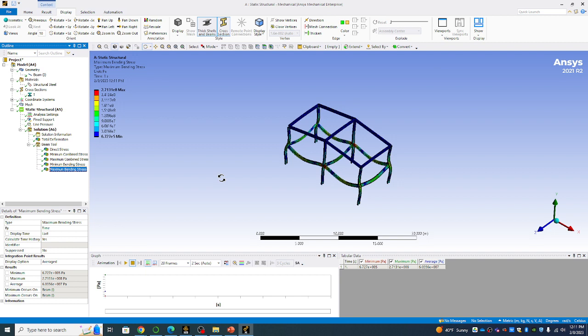So if you have learned beam theory, you will know that if there's pure bending on a beam, if you look at the cross section, there's a neutral line in the middle, and then on the two sides are minimum and maximum. It will change along the cross area linearly. Okay, that's all we have for today.